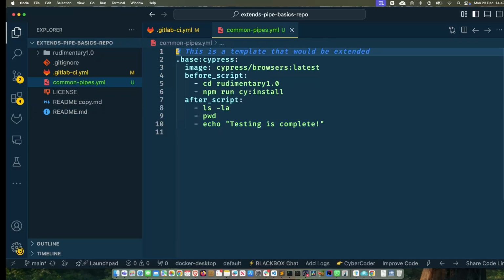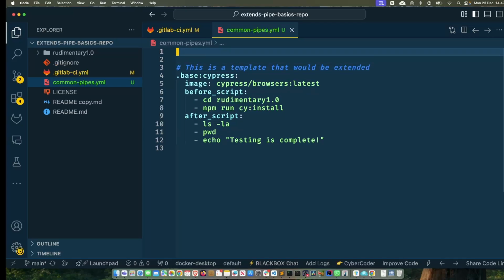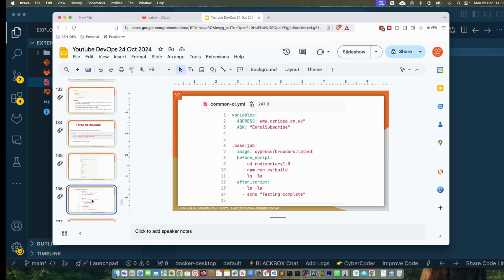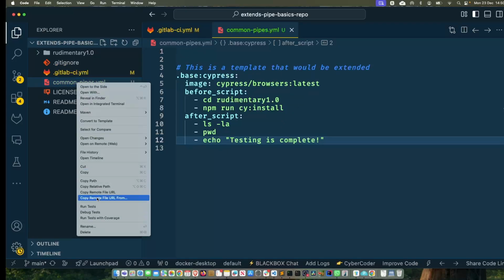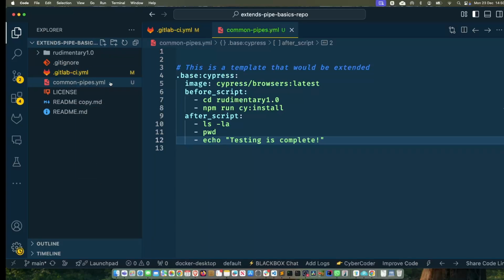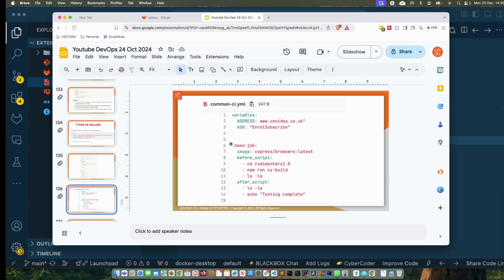Once I've done this, if you want to have variables, you can put variables, but it's not mandatory. Remember what I've just shown you on this slide, that variables here, if you put them here, they'll be global. If you don't, it's still fine. You can have them, or you may not want to have them as well. It's up to you. But what we've done is move this onto this separate file here. And then the next thing we want to do is to copy the path, because the actual path is what we want. And once we copy that, just remember what we've done.